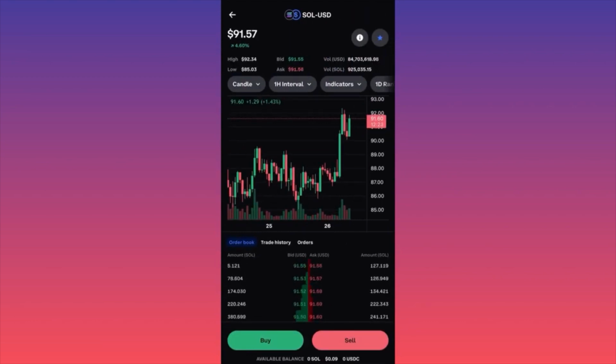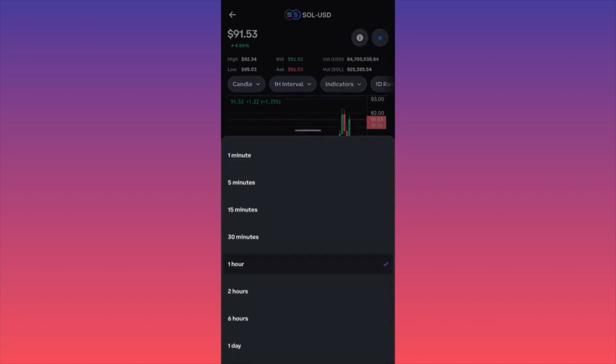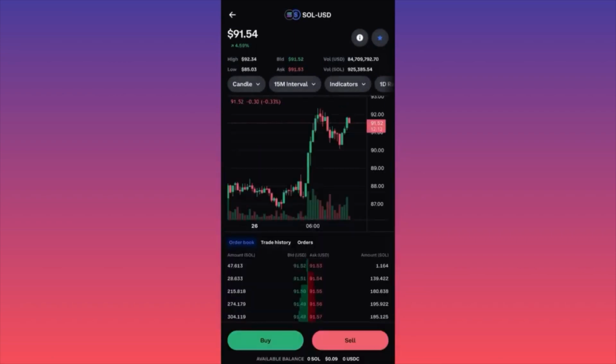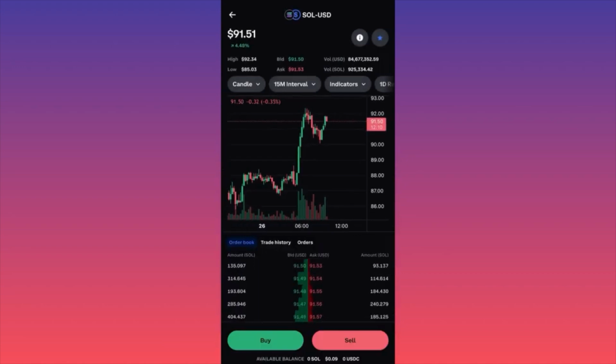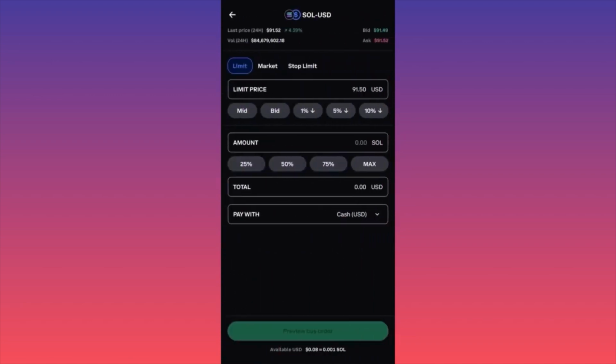You want to make sure that the default settings are set in your favor, meaning as you can see over here, we have an interval of 1 hour. The question is, are you trading in 1 hour or are you trading at a 15 minute interval? Also, you want to make sure that all the indicators that you usually use are in place. When you define a well situated position for you to enter or exit, you want to click on the lower side of the equation. You want to click the buy button, and then you want to look at how to place your order.